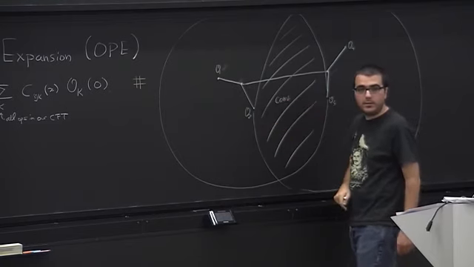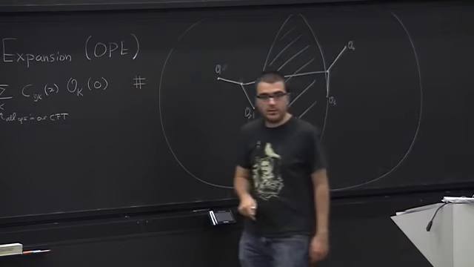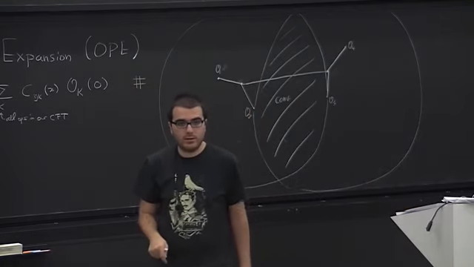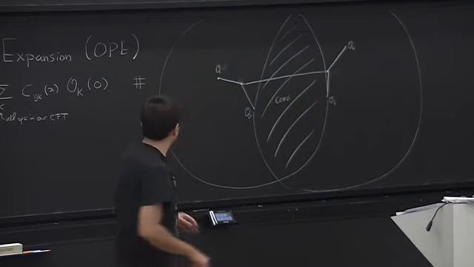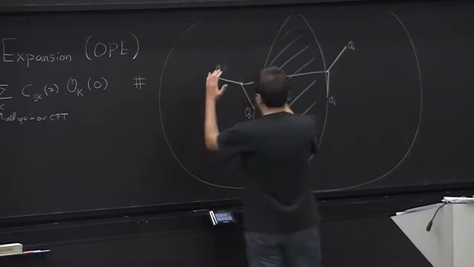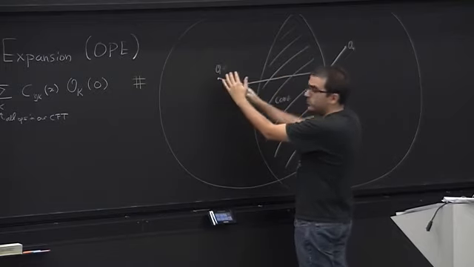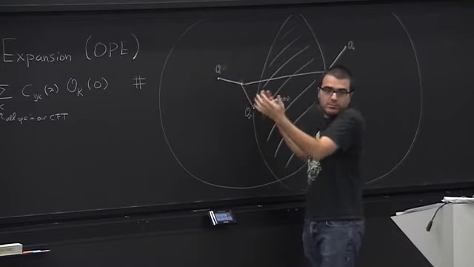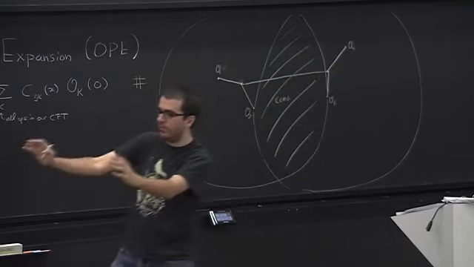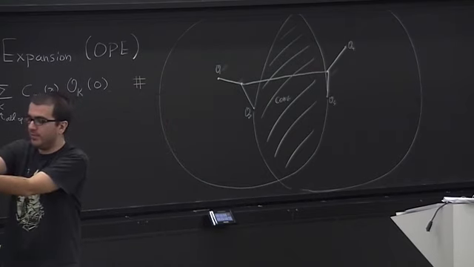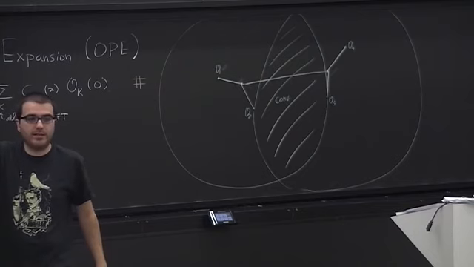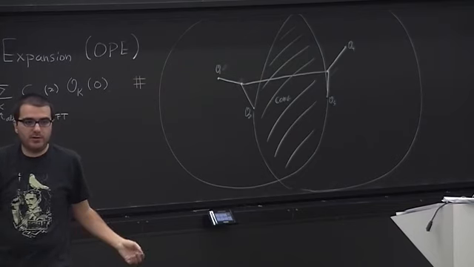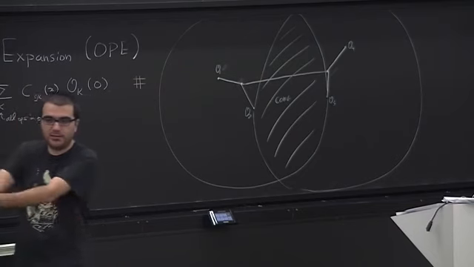At the same time, you want to make sure that between the 2 points there's no operator. Exactly. I want to make sure that I can draw a sphere surrounding these operators and nothing else except these two guys are inside the sphere. Right? This is logical, right? So if I want to look from very far away and replace the two operators by something, better be that nothing else is inside that sphere. Otherwise, I don't have the right to ignore that something else. I also have to take it into account.